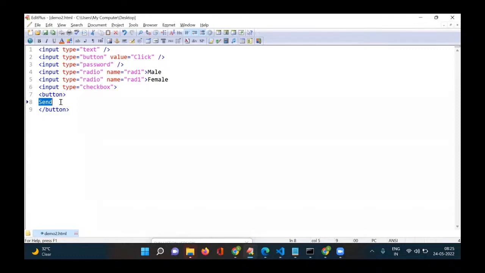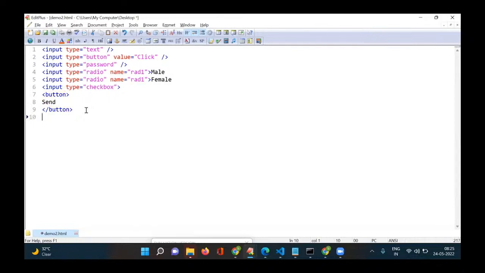Sometimes if you observe in a shopping cart application, text with some image, a cart image, is available on the button. I will show you how to use these cart images and other images by using fonts or icons in Bootstrap. That time we take the support of this button tag. It is a container. Input type button is a non-container.